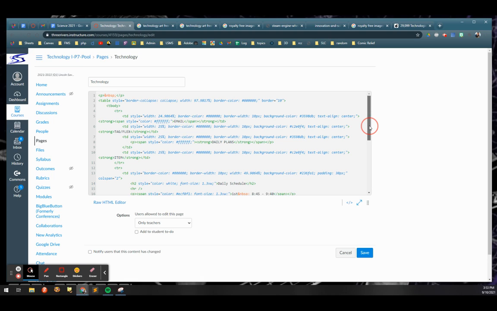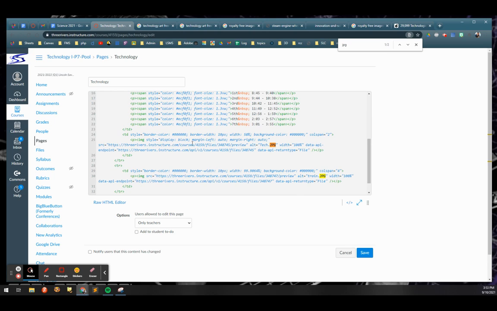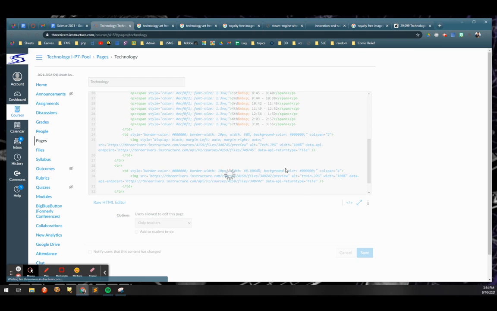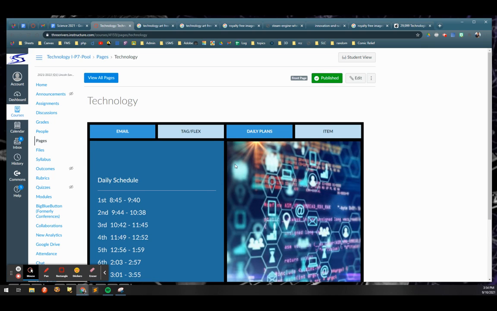Let's see now. Where are my images? I'll do a Control F, JPEG. Okay, there we go. So, display block, margin left auto, margin, colspan, width, border. I'm wondering, oh, it must be this P tag. Might be why it's doing that. Let me get rid of the two P tags, the ones that are encapsulating probably both of these. If you do much web design, it helps because, yeah, there we go. That's what I was looking for.